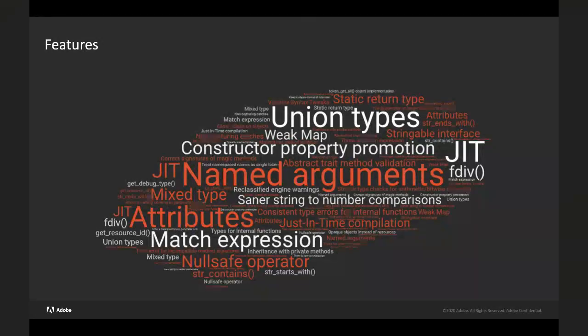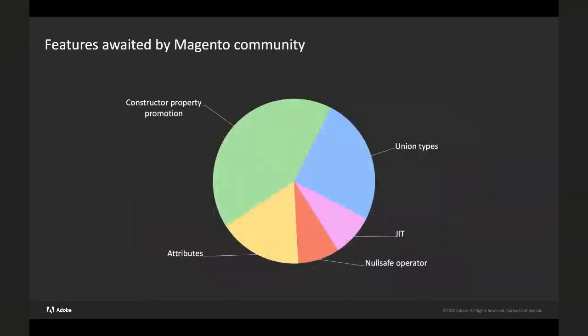I will not focus on PHP 8 features in this presentation. However, I would like to show you the results of the surveys that we have published recently to collect interest from the Magento community: which features from PHP 8 do they think are interesting and should be used in Magento 2. As you can see, the most votes are for constructor property promotion, and I really support that, probably saving lots of lines, lots of typing, and lots of time, considering how Magento classes usually look.